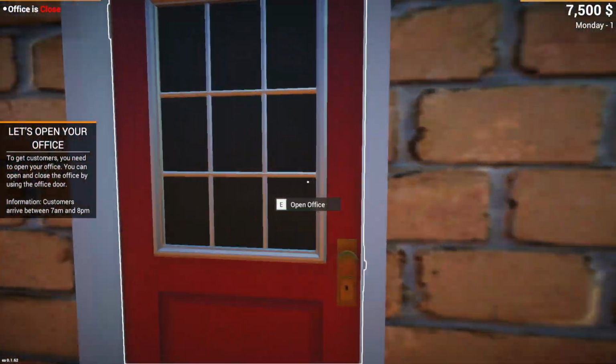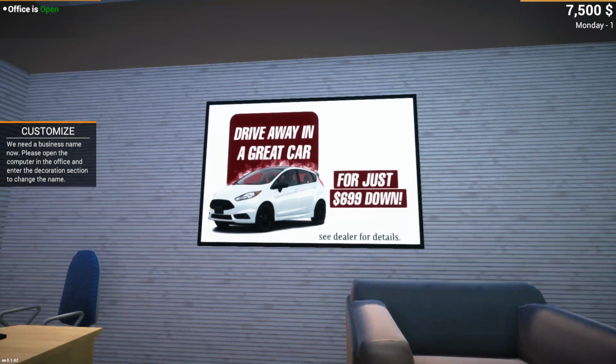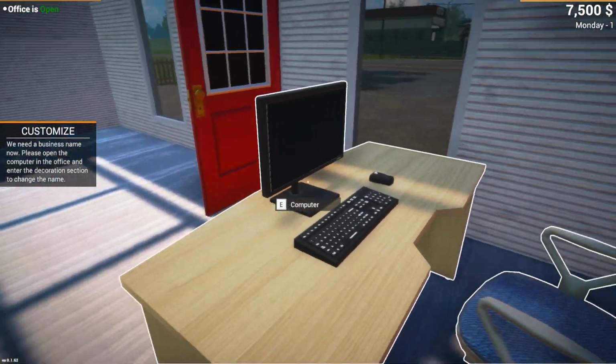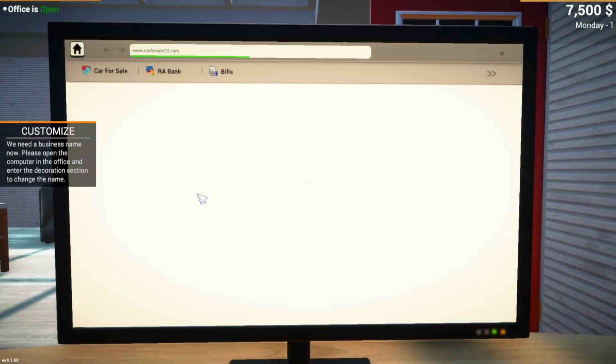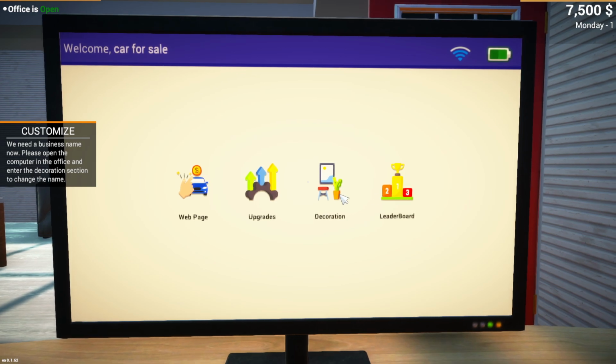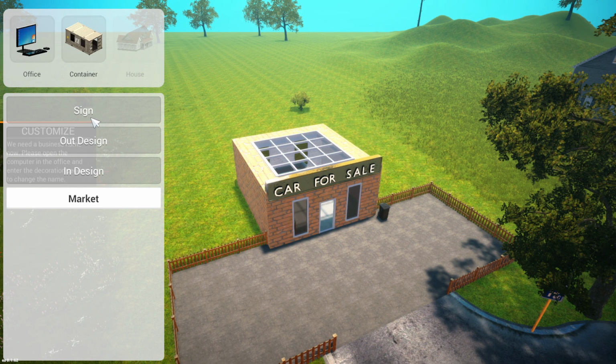Oh, yeah, baby. Let's go in. Perfect. Look at that sexy Fiesta for 700 bucks a month. I don't think so. Webpage. What can we do here? You don't have any cars. Cool. Decorations. Oh, we need to do our sign. Okay, okay. Can we click sign?